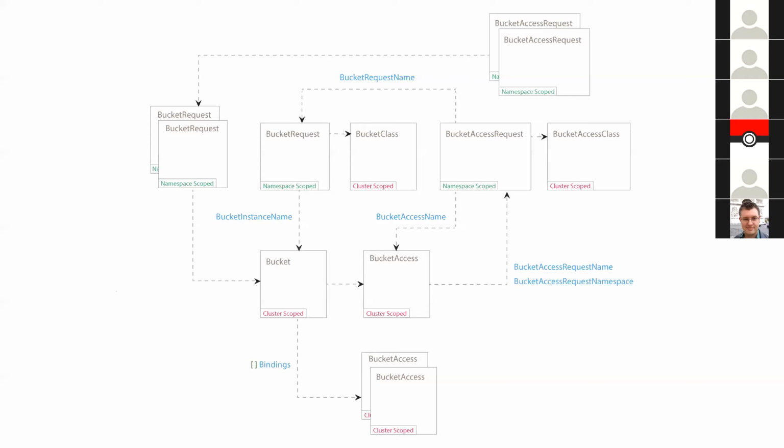I actually don't follow here, to be honest. So what are we saying right now? Is there a problem with having multiple bucket requests pointing to a single bucket? Yeah, there is a problem with multiple bucket requests pointing to a single bucket. The problem is it is not easy to express how you should manage lifecycle in that case. That problem exists in two ways. It exists with multiple bucket requests tied to the same bucket, and it exists with multiple bucket accesses tied to the same bucket.